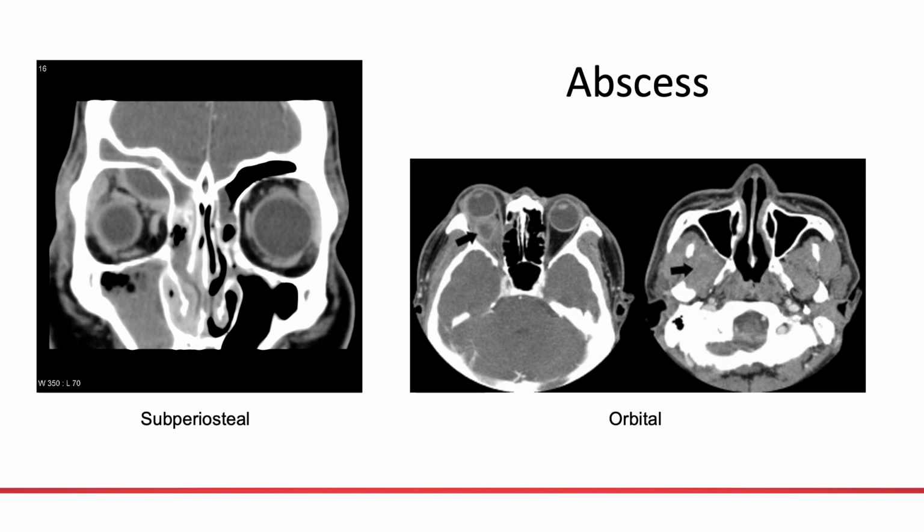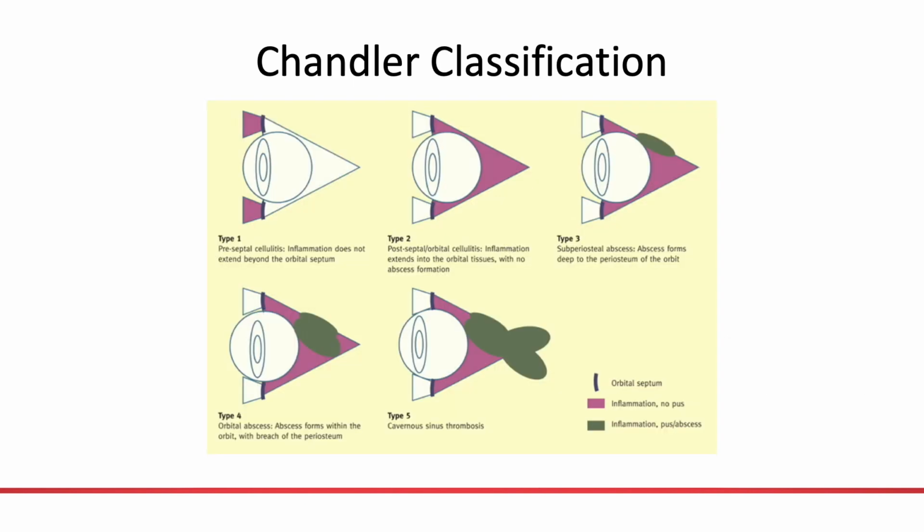But the only way that you're going to find these is if you do CT imaging in order to differentiate whether it's an abscess or whether it's not. They're all going to present relatively similarly in terms of symptoms. They'll change with severity as the infection is worse, but it's going to be difficult to determine whether it's an abscess or just a post-septal cellulitis without doing a CT scan.